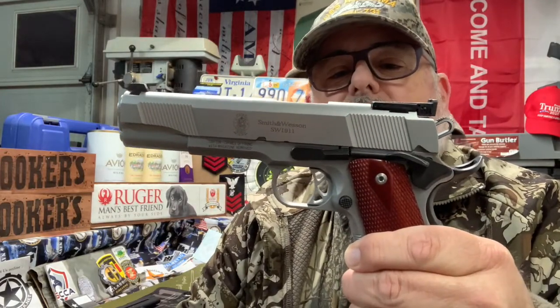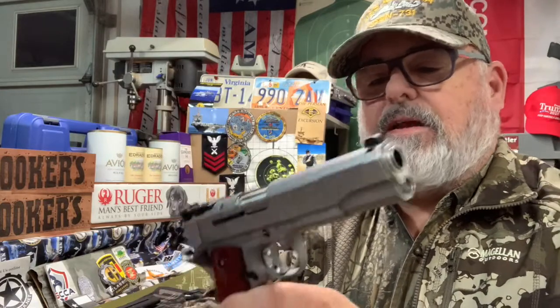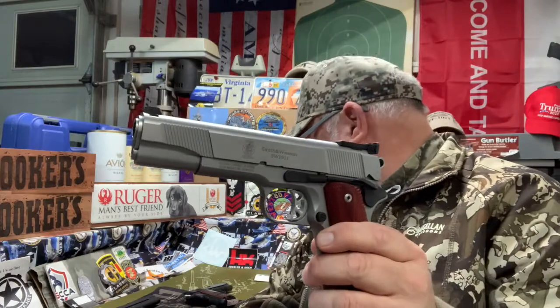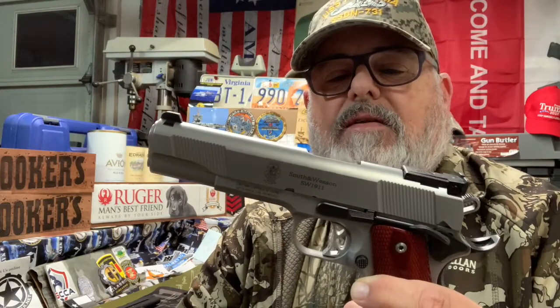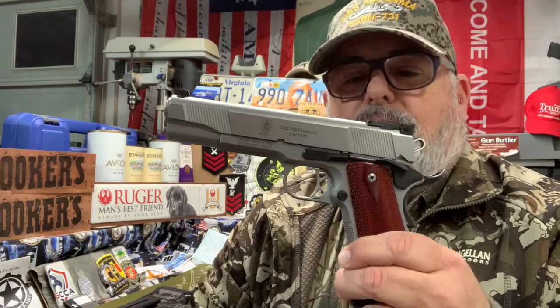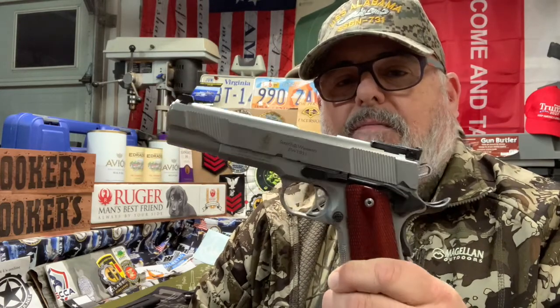I'm currently working on a review for this Smith & Wesson 1911. It's a full-frame, full-size 1911, all steel, pretty heavy, pretty gun, and a good shooter. It's got 8 or 9+1 depending on your magazines. This one has the striations up front and none of these have a rail at the bottom — good old classic 1911 lines. This is an extremely accurate and fun pistol to shoot. When I first got it, it had a pretty heavy-duty spring and you had to have some horsepower to rack that slide back, but it's eased up a bit. Nice shooter. When it's good and cold outside, I sometimes carry this.